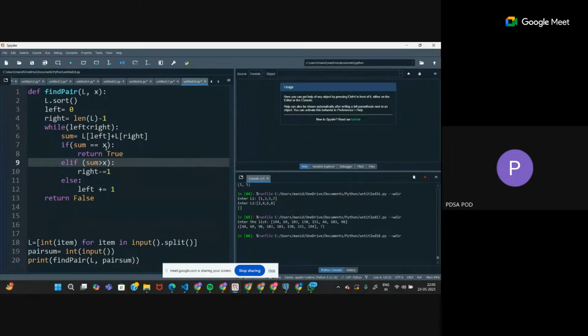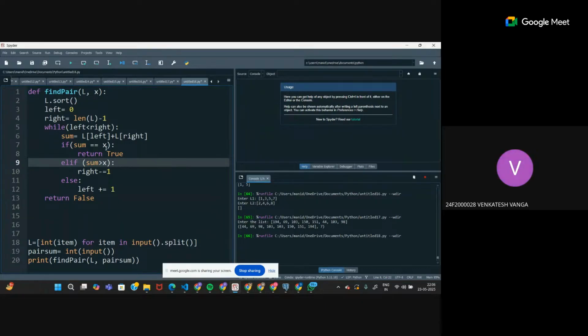That is to a smaller value since my list is sorted. And if the sum that I've calculated is less than the pair sum, that means we need a greater value. So you need to shift the left index to the right. Okay. And then the next iteration, you again calculate the sum of the new left and right indices. So like this, if there are any such pairs, you will find it because we are checking for all combinations of pairs. Okay. At that point you can return true. If there are no such pairs, you can return false.